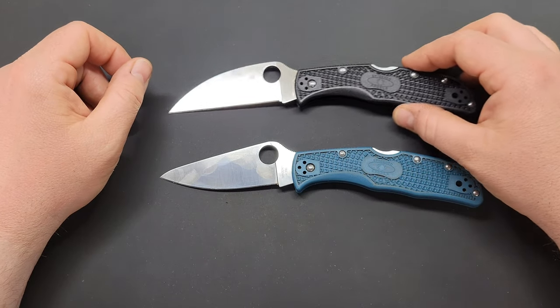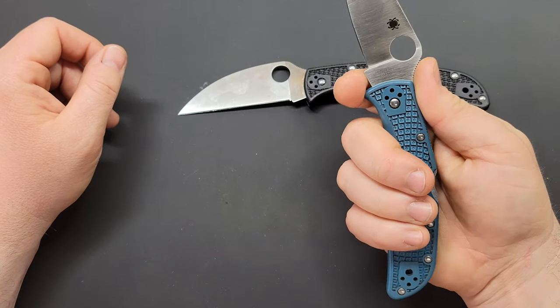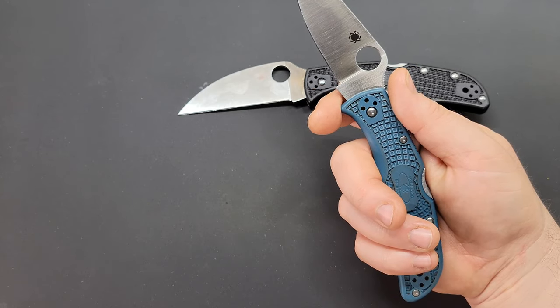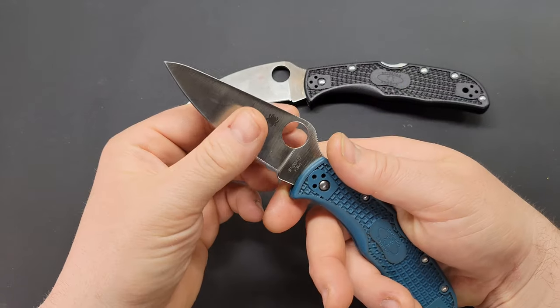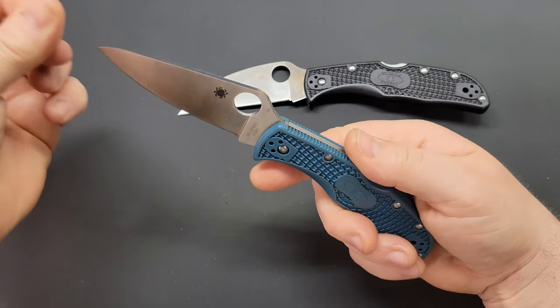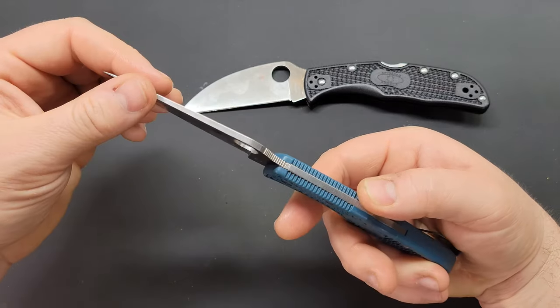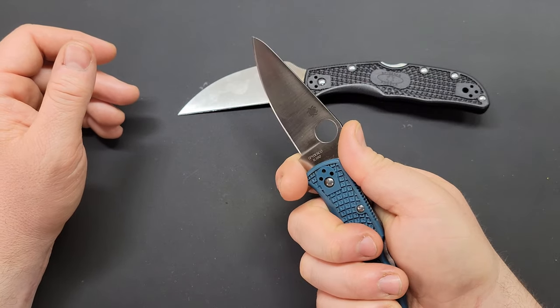Definitely a design that stood the test of time. But as far as the design itself, nowadays a lot of companies have paid more attention and gotten better and better through the years with listening to their customer base and improving on stuff. So the ergonomics, I would say, is one thing that could use an improvement on this.